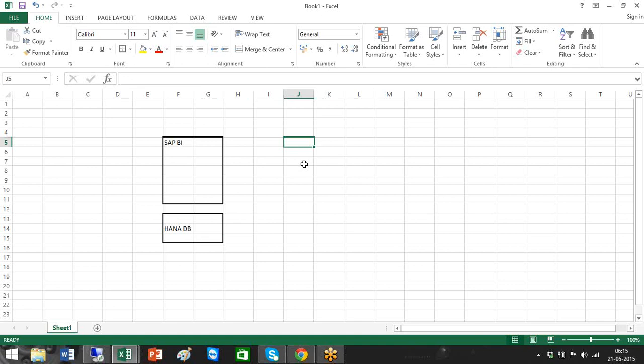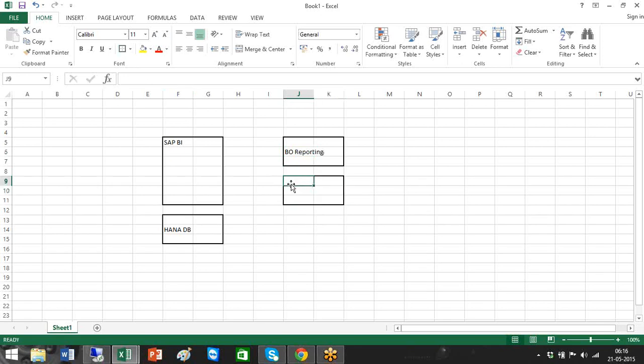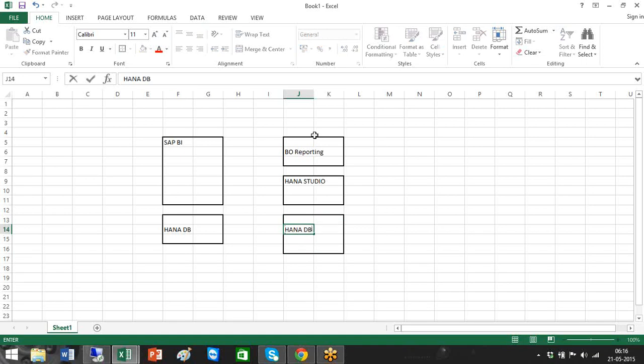Or if you're trying to build the same screens using a BO reporting tool, and then on top of that all the customization is done using HANA Studio, and that resides on the HANA database, this process is called HANA as an appliance.